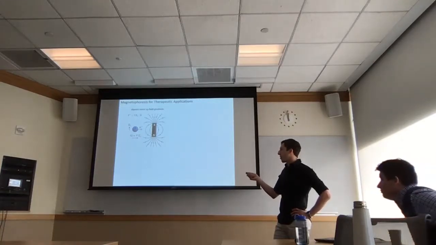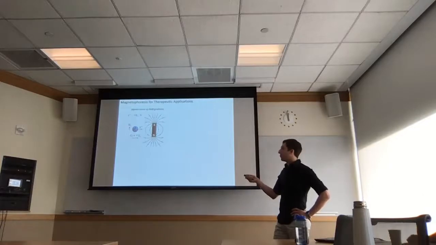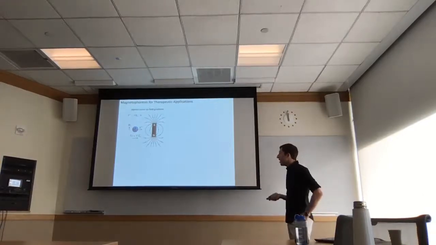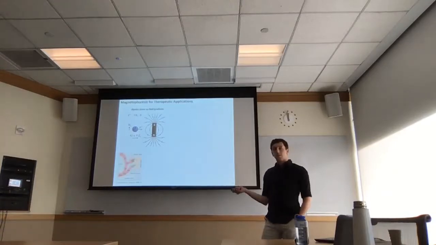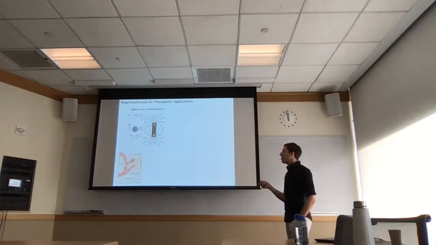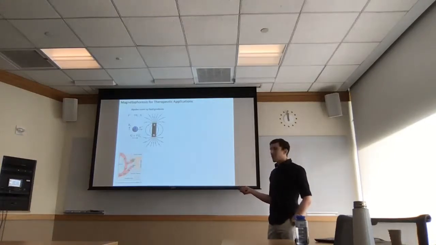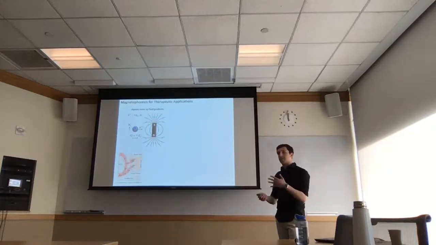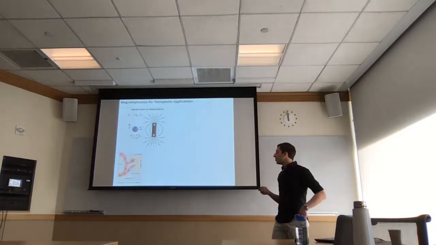So if you place a bar magnet, the particle will move towards the magnet. This kind of setup has been proposed for drug delivery applications. The idea is to load these magnetic particles up with drug and use a field gradient to shuttle them to a target site. Usually these target sites are within really dense, porous tissues.